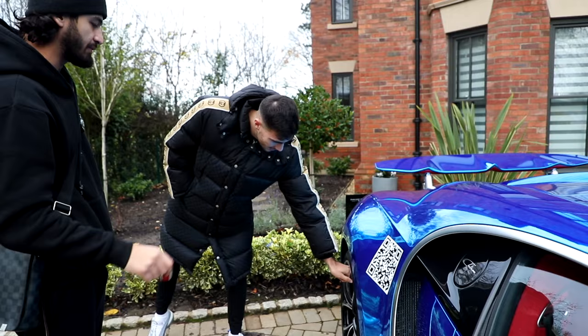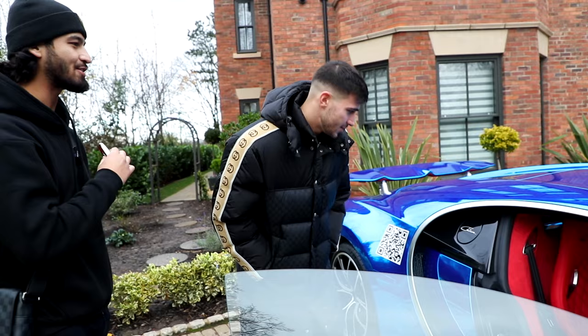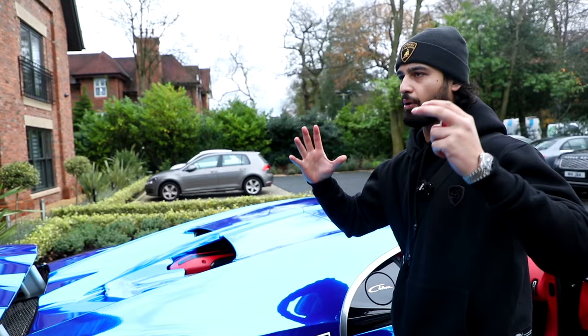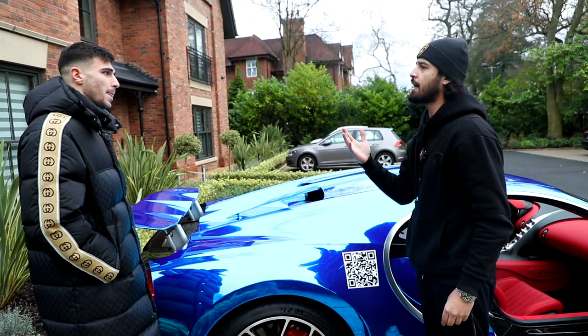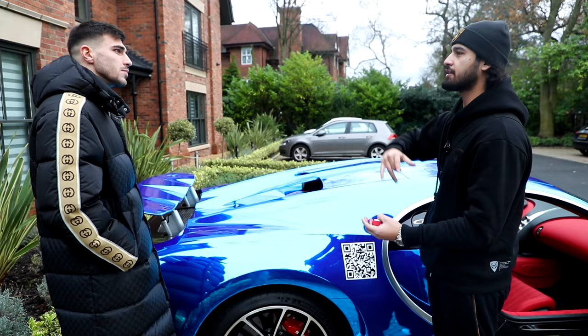It's value for money when you come to see it. And the interior-wise, it's just so simple and basic — you'll see that when we go for a drive. But the main part of this whole thing is the engine, the W16. If you go around to the back you'll see it has 1500 on it, a W16. W16 is basically two V8 engines bolted together, so you've got 16 cylinders and four turbos. A Lamborghini Urus or a Mercedes C63 would have a bi-turbo — two turbos. This one has four turbos, it's a quad-turbo. Two spool on low torque and two at high torque.